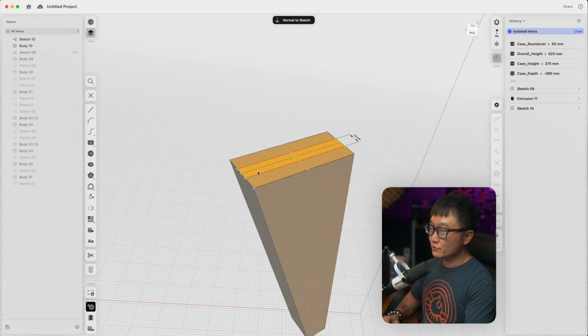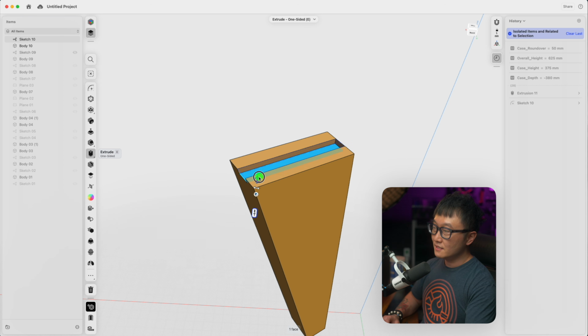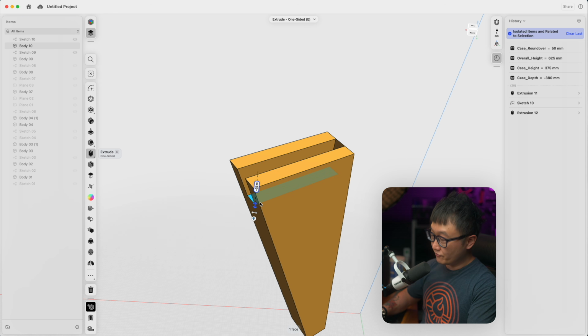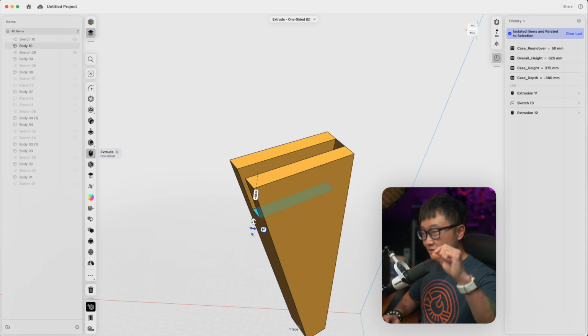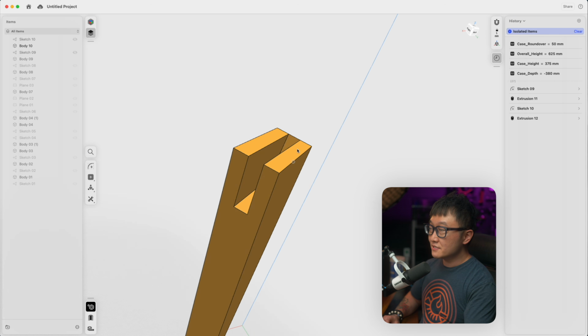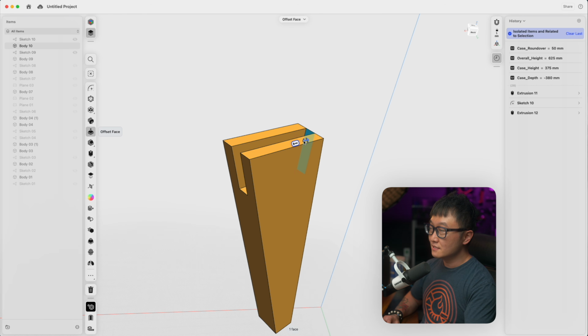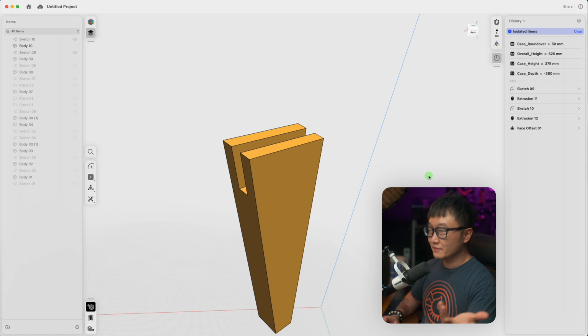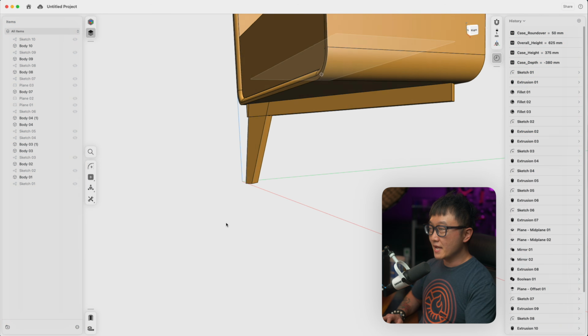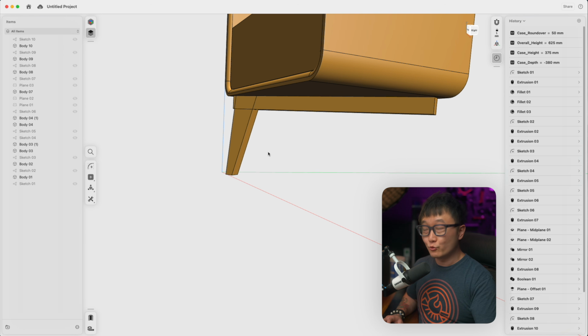All right, there's our profile for the bridle joint on the leg. Now all we have to do is pick this surface and push it down 40 millimeters, so the height of our stretcher. Now notice that we have this sliver of material left right here. All we have to do is select that surface and push it out to get rid of it. All right, so let's turn off isolate, bring everything back, and we're gonna use the mirror tool to create our second leg that's gonna sit over here.